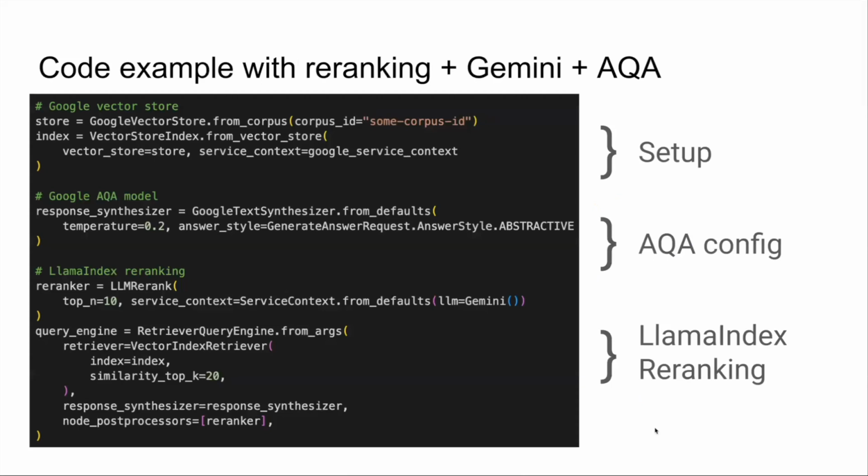This is how you would do it with LlamaIndex and AQA. Again, the first part is Google code, then you establish some parameters with the AQA model, and then you use LlamaIndex LLM Rerank. LlamaIndex LLM Rerank uses an LLM to provide the relevance score based off the question and the answer. In here we're using Gemini, and then you have it.